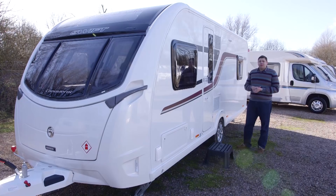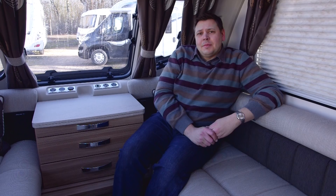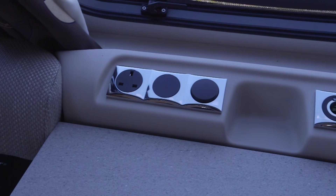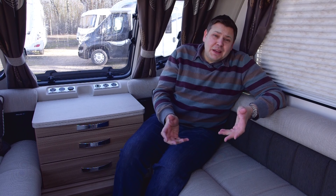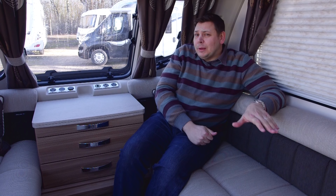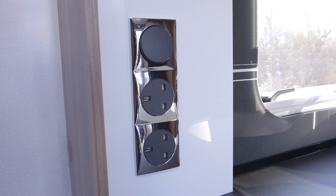The generous kit levels continue inside too — Aldi wet central heating, a big panoramic sunroof overhead, and a neat little pod on the front shelf packed with sockets, including two 230-volt points. The only thing I couldn't find was a USB port, which the Elegance has in that same pod. It's a really spacious lounge — perhaps tight for more than four people, but for a couple and their friends it's plenty roomy. The sofas aren't really usable as single berths unless you're very short, but they do make up a good sized double bed for occasional guests. And if you spend a lot of time on a pitch, even a seasonal, you'll really appreciate having two extra sockets in here.